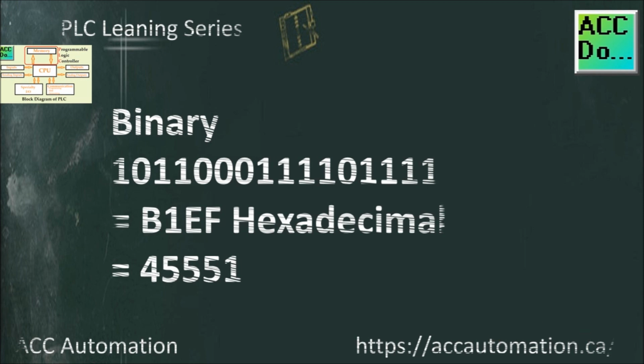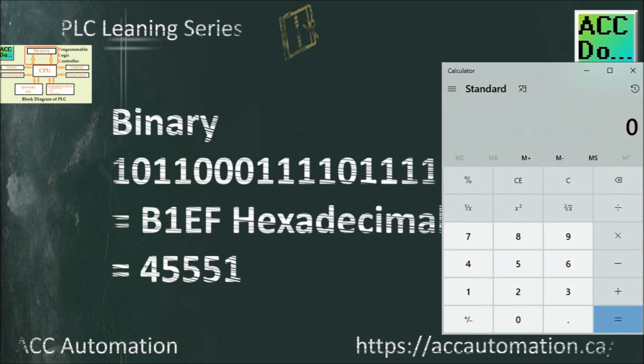So let's call that up. There it is here. And right now I'm working on a Windows 10 PC. Refer to our website and you'll see what Windows 7 looks like through the post itself of this video. So this is our standard Windows calculator.